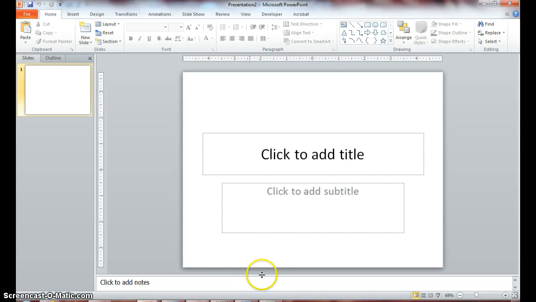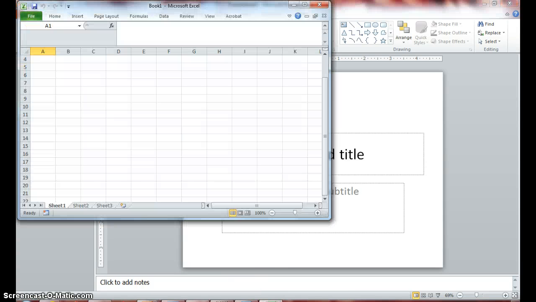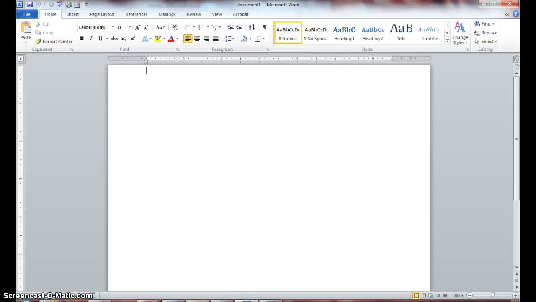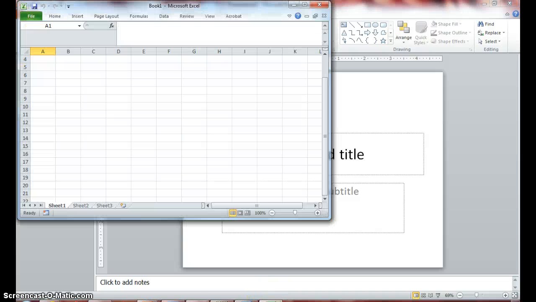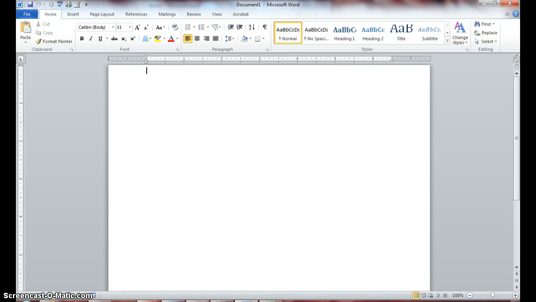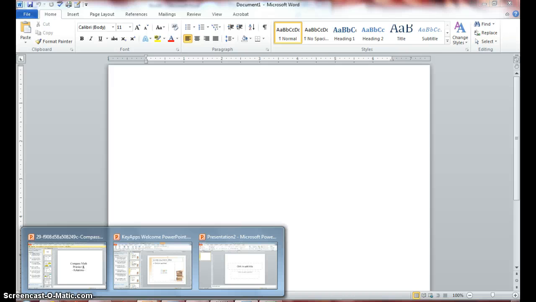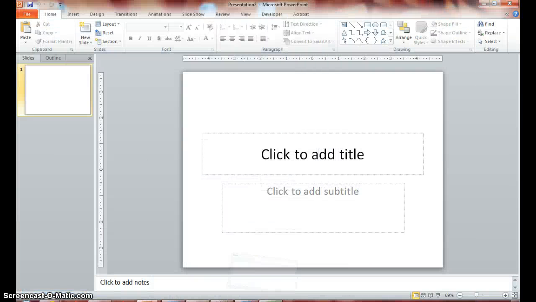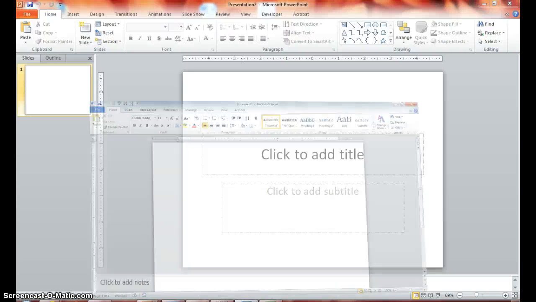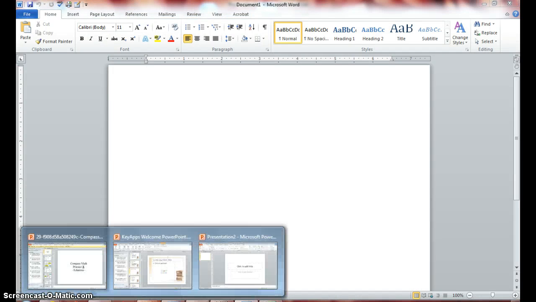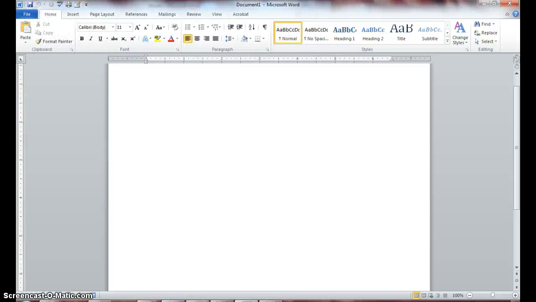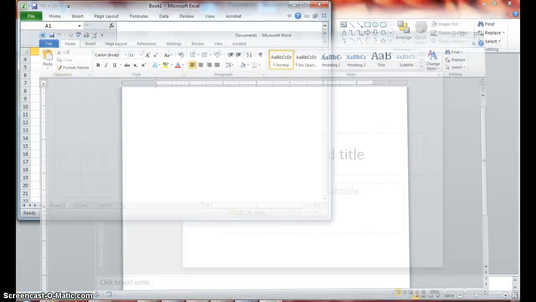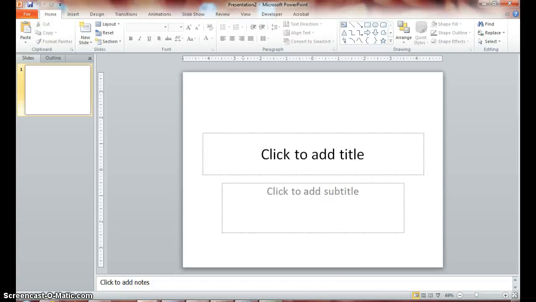And I can move between each application. I don't have to close out of one to get to another. I can simply move in between various applications that are already open by using my taskbar. So these are called going between applications using your taskbar.